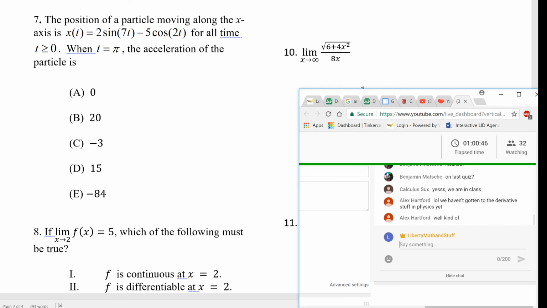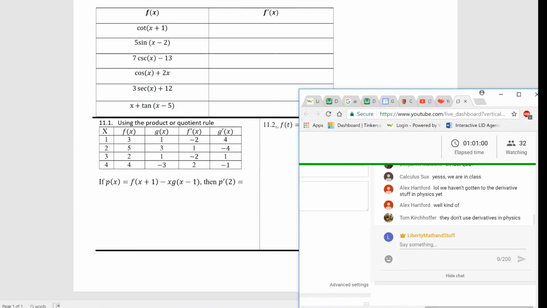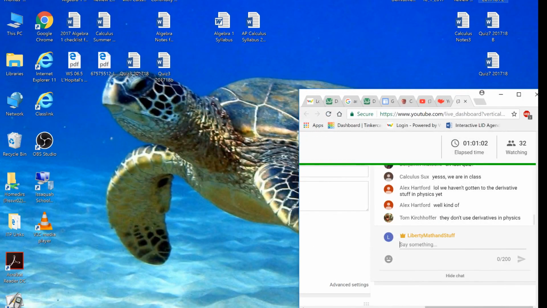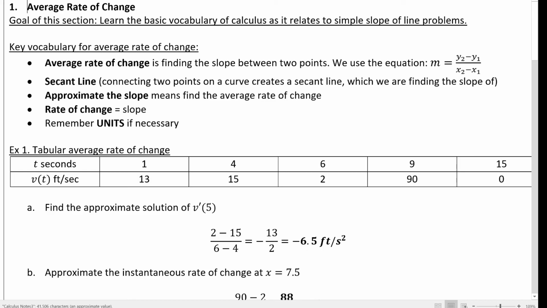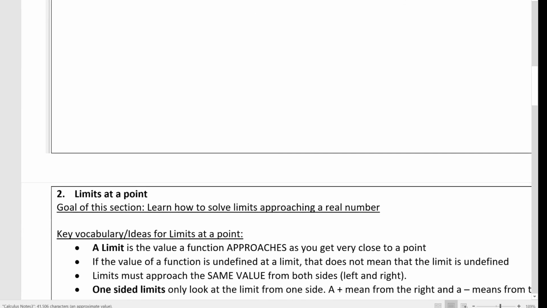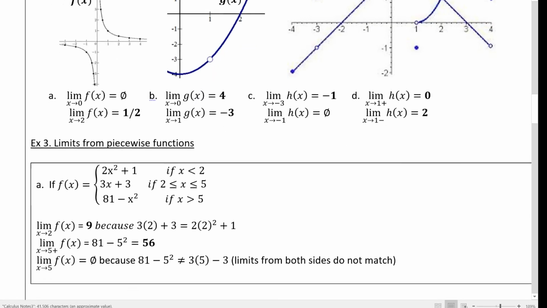So one thing I wanted to bring up that I can say is on the test, but I'm not sure was in the review. So I wanted to review the intermediate value theorem on here, because we talked about that a little while back, but we maybe haven't looked at it in a bit, so I have the notes here. And I wanted to go down to intermediate value theorem.